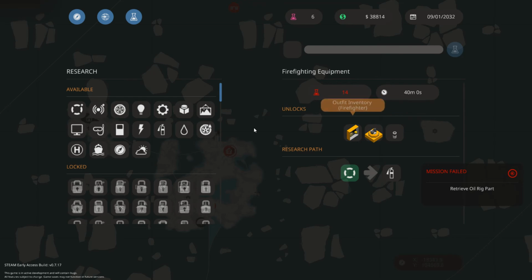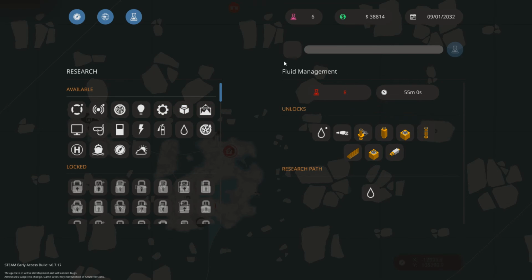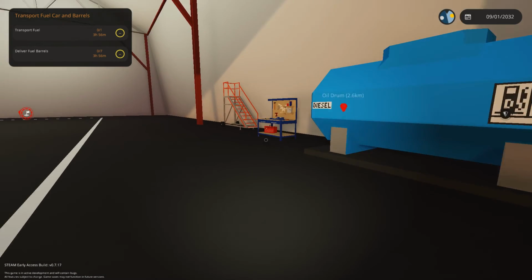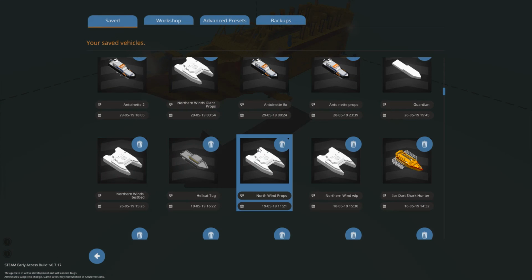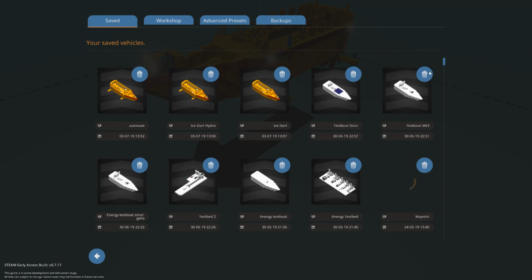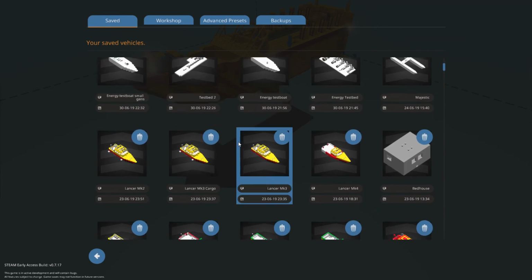Yeah, this is something that I would like to get. But unfortunately, firefighting equipment comes in 2 parts. One is this research project, firefighting equipment, and that allows you to get the fluid cannon. But without pumps, which you can unlock from fluid management, you're not going to be using them at all. So unfortunately, that is about 22 research points. That's a lot. It's going to take me a lot of time to get there.